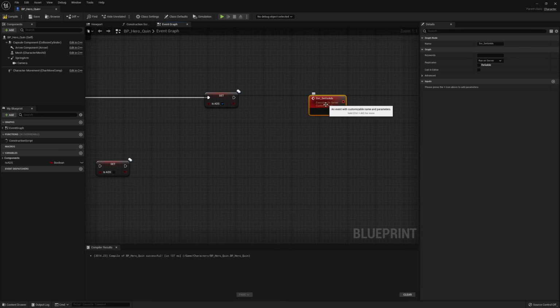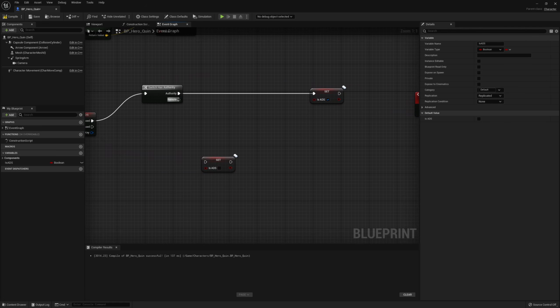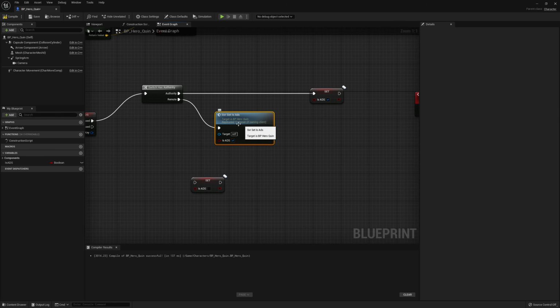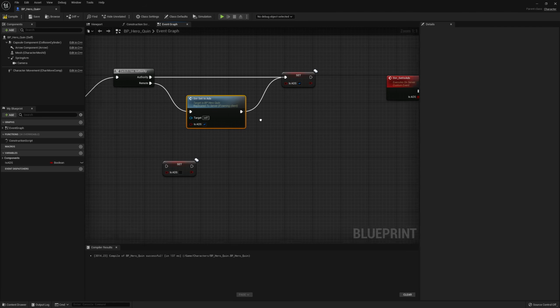Now all we need to do in here is drag in our set isADS setter and simply plug it in. I'm going to make sure that this is an input so we can use it both ways, for setting it on and off. Now all we need to do for the client is call the server set isADS event and make sure that you set it to true. This should already work fine, but to prevent the feeling of input lag, we're also going to plug this in back here. So for the client, it will also change the variable locally immediately, and this will make everything feel a little bit smoother.